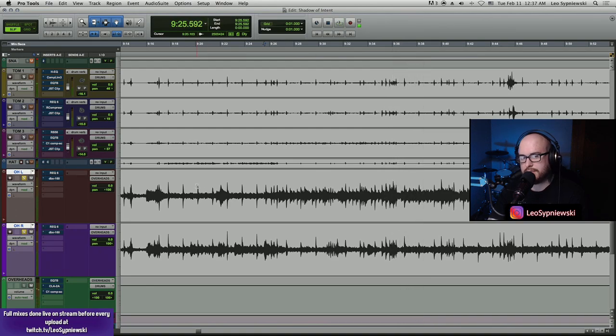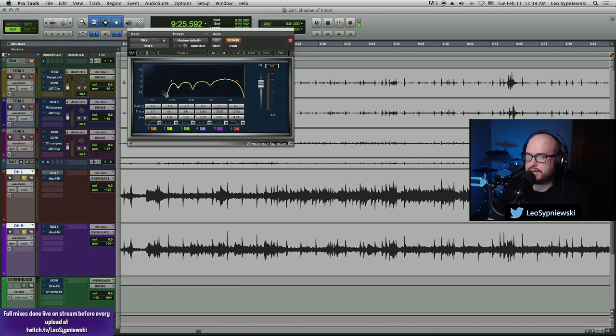So obviously this mix still would have sounded good, but the drum mix itself would have been way different had I not had these overheads, because now you're hearing the ride bell, you're hearing the splashes and the stacks, whatever accent cymbals he's using in this case. As far as the EQ goes, I did the same thing on both sides, taking out a lot of the low end, boosting a little bit of the top end, but I am taking out the very, very top, just because it was clashing pretty heavily with the guitars.